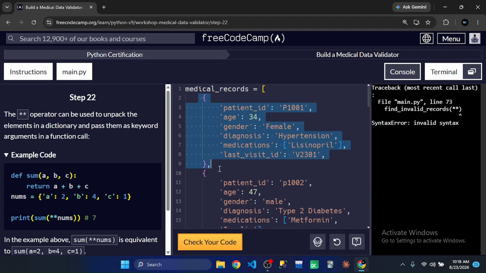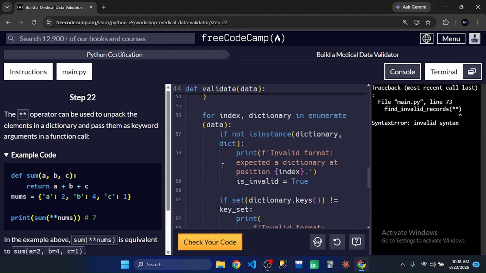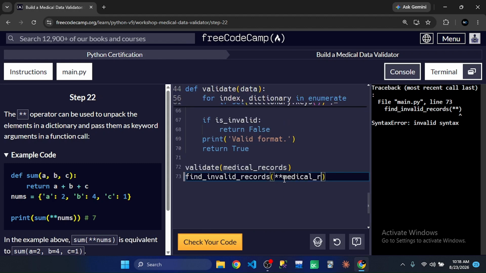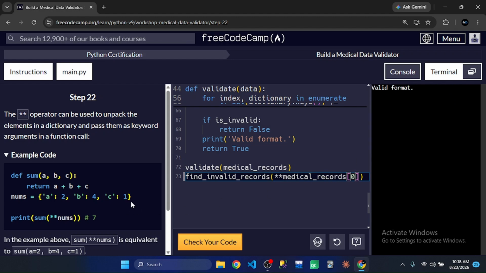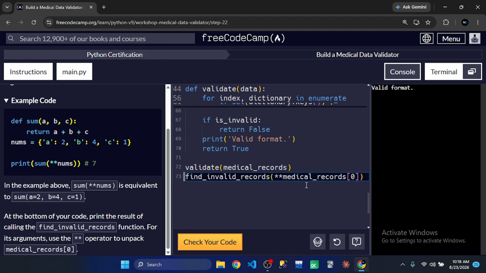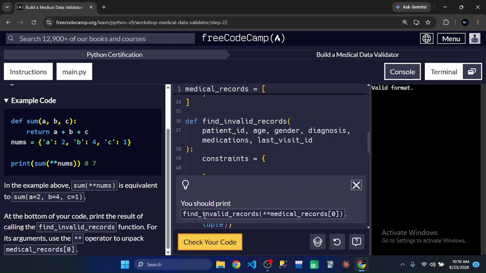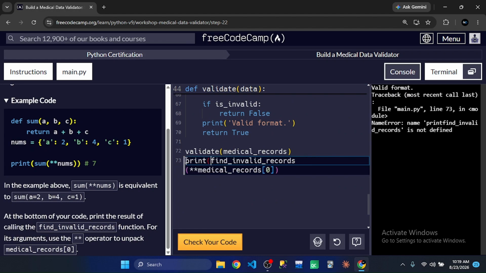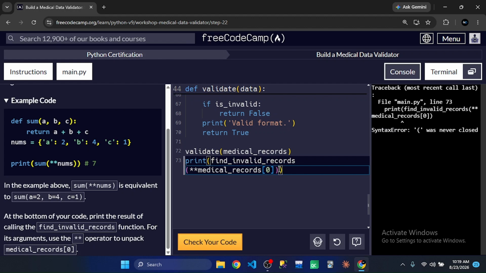At its multiple indexes there are dictionaries, so we can access them using the bracket notation. Medical records at the index 0 we have one dictionary. Double star, okay. What is wrong here? You should print. Okay, we have to print that on the screen, so we have to wrap it in the print function.